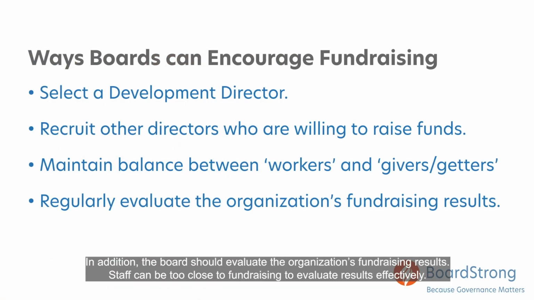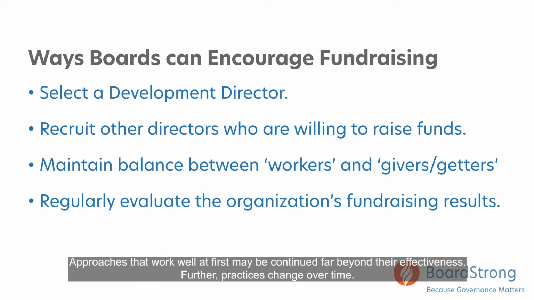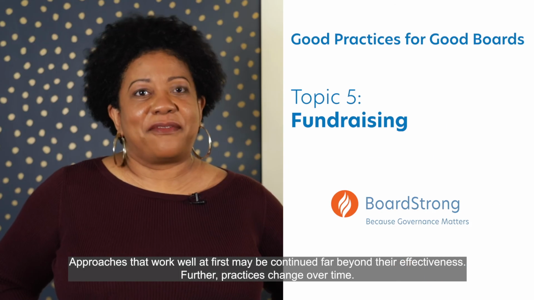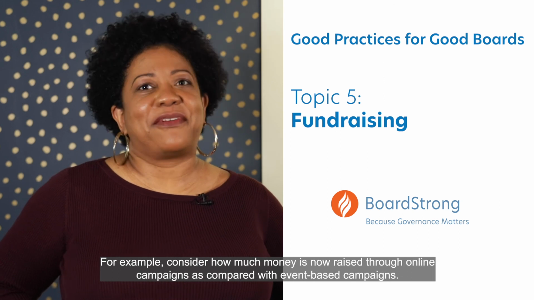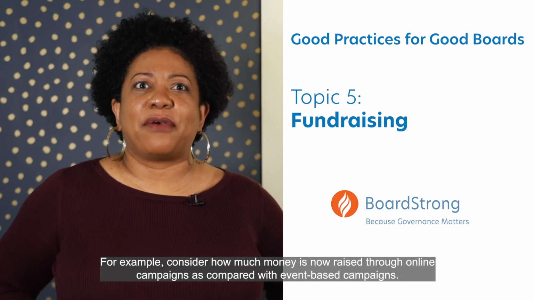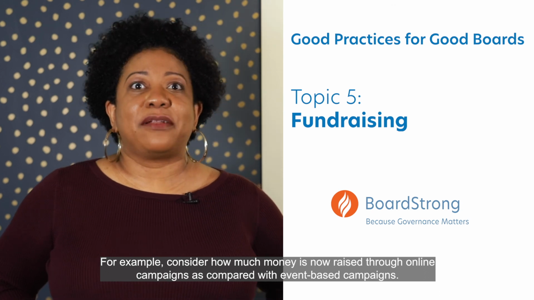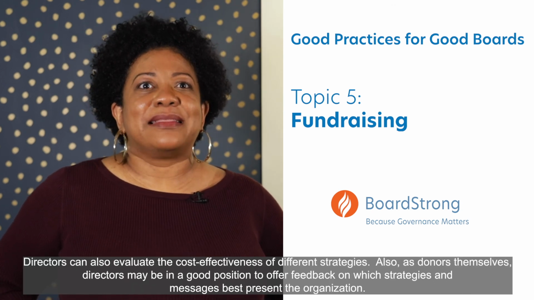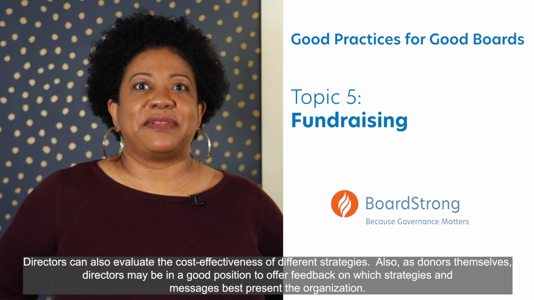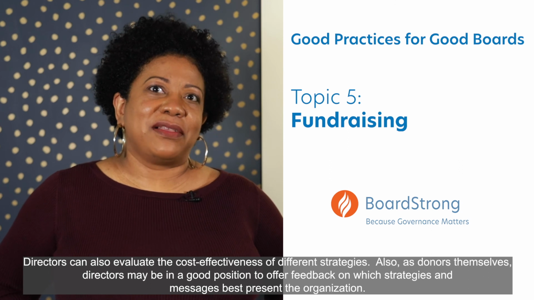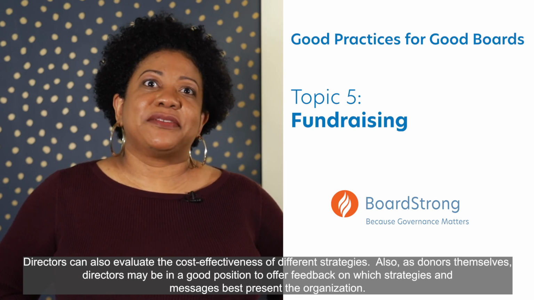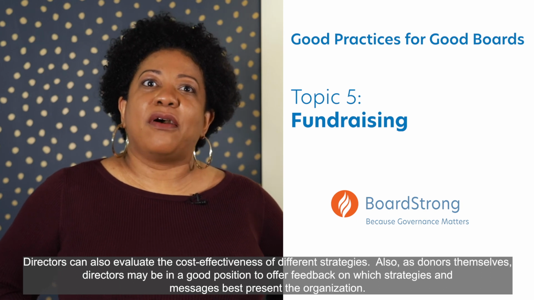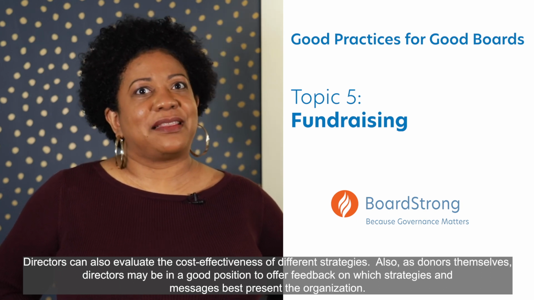In addition, the board should evaluate the organization's fundraising results. Staff can be too close to fundraising to evaluate results effectively. Approaches that work well at first may be continued far beyond their effectiveness. Further, practices change over time. For example, consider how much money is now raised through online campaigns as compared with event-based campaigns. Directors can also evaluate the cost-effectiveness of different strategies. Also, as donors themselves, directors may be in a good position to offer feedback on which strategies and messages best present the organization.